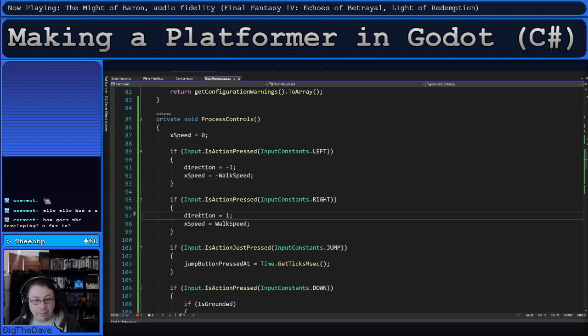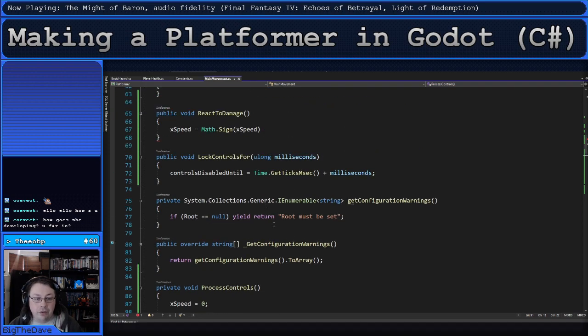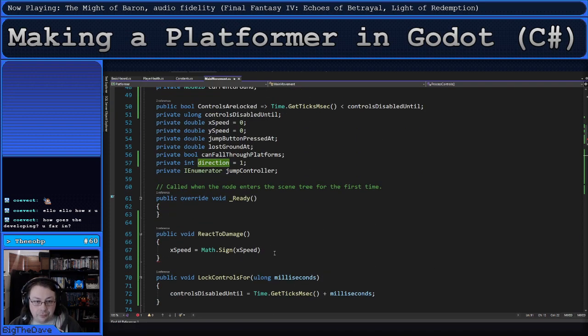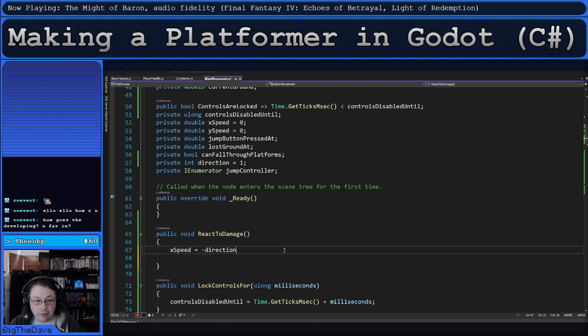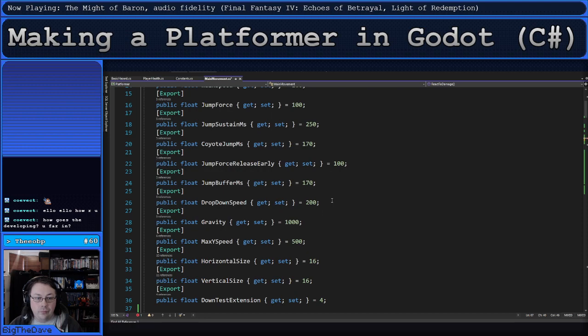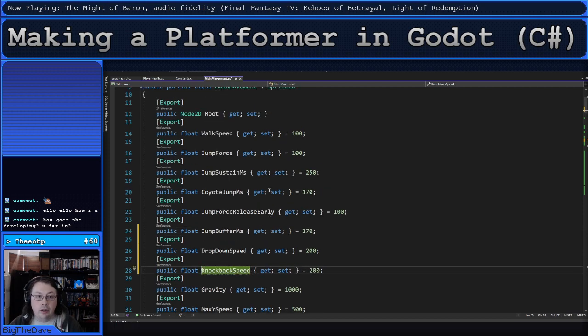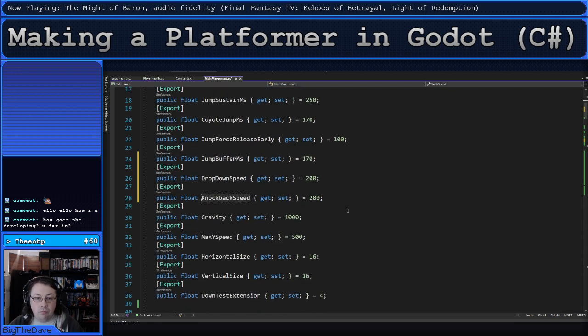And we never set that back to 0. That will always be 1. So when you press right, your direction will be that. If not, your direction will be left. So we want the X speed to be minus direction times knockback speed. Knockback speed. We'll make that the same as the walk speed just now.